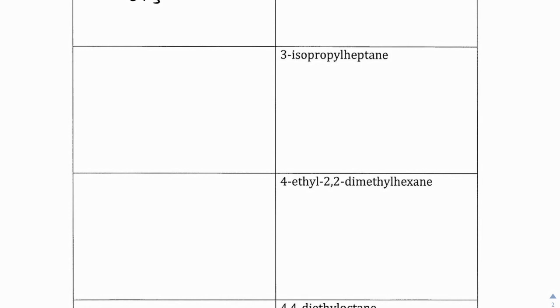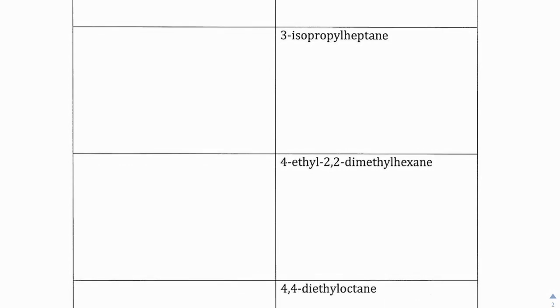Try this one. This one has a common name in it, so beware the common name. As long as you know how it looks, then you should be pretty solid. And if you can't do it like this automatically, no problem. Just do it in bond line, and then you could get condensed from there. So heptane, which is 6 carbons long.